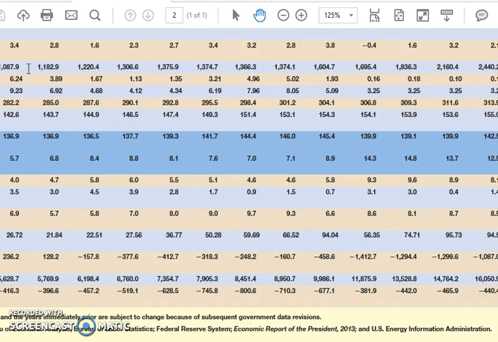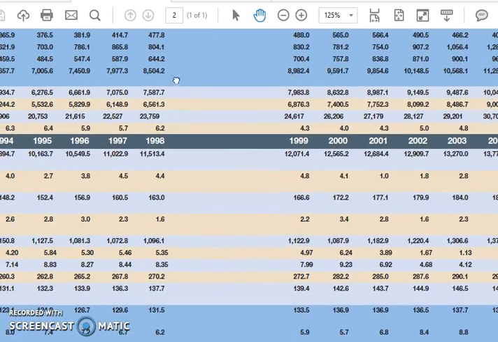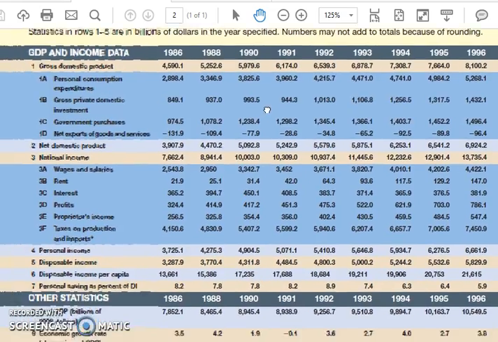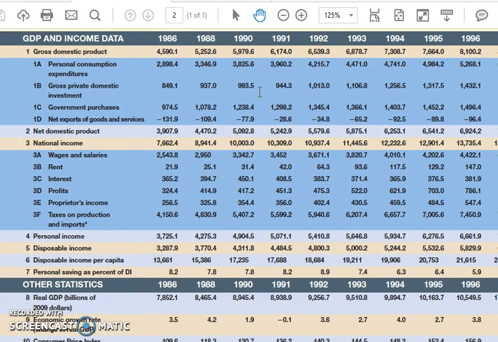Let me move this chart around. Just hang with me for a second. This chart gives me all kinds of data. Over here in the left-hand column you can see all kinds of statistics. There's gross domestic product, which we talked about on a previous podcast, and that gets broken down into consumption, investment, government spending, net exports, and all those numbers are provided here.